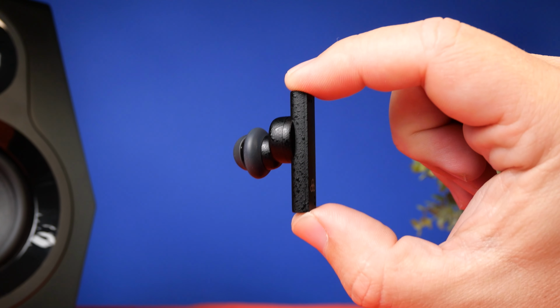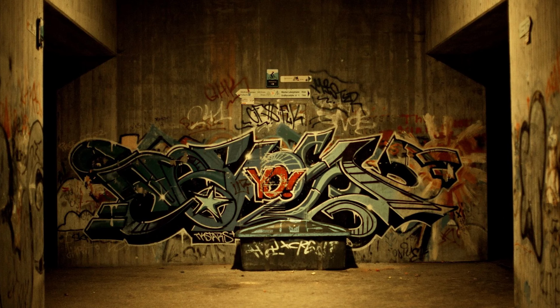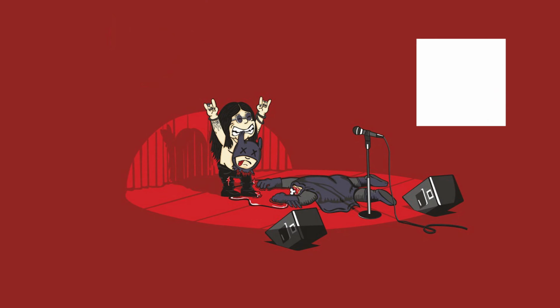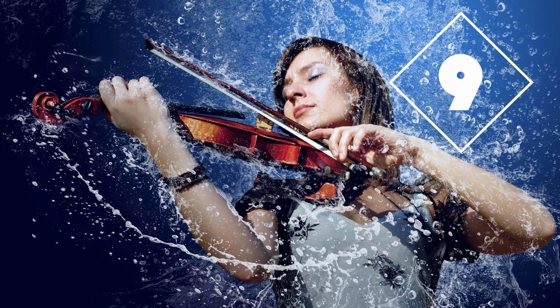If I'm going to break it down against genres and categories like I've done in the past, when it comes to pop and hip hop and things like that, I would say this pair definitely gets a 9 in this category. And I think that's mainly because not only was I surprised with the low end that these had, but the detail that it's bringing out is kind of special compared to other true wireless earbuds. And then genres like metal and rock, this pair excels at that as well. Again, not only because the mids and the treble are fantastic, but having that added boosted bass is just letting you feel the drums a little bit more. So I would give these a 9 in that category as well. And it's no surprise with easy listening or country or anything that's more vocal driven, this pair gets a 9 when it comes to that.